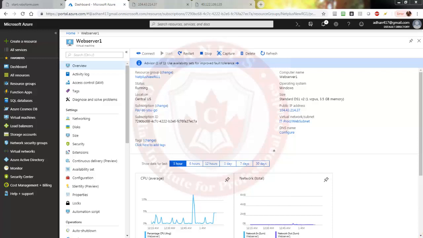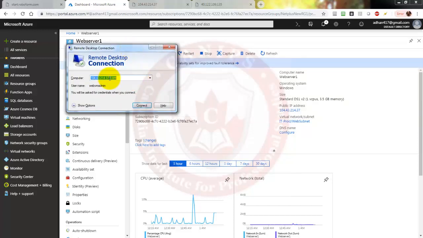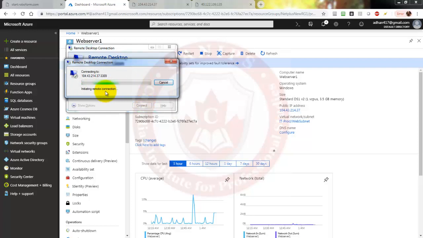I'm going to use the command mstsc and I will connect. So this is the IP address and the port number is 3389. So let's see if the connection can be initiated. So it will try to connect. Now since we haven't opened any port on the subnet level, this should error out. So it is not able to connect, otherwise it would be able to connect in a few seconds.